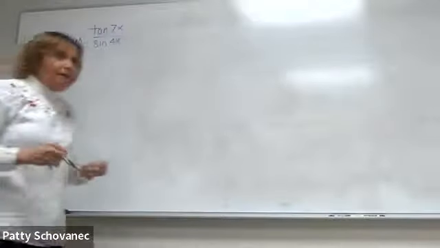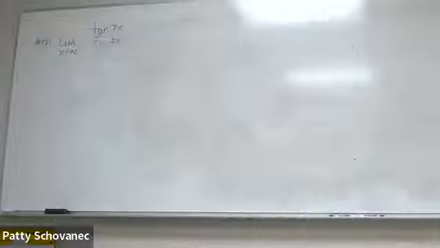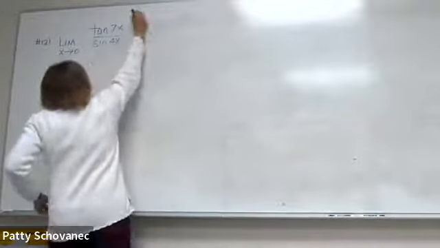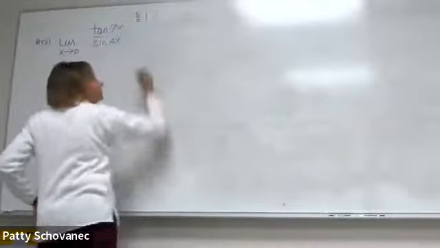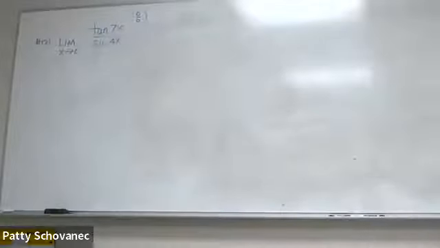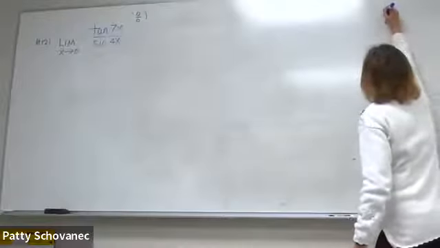Okay, so what we have to know in order to do this problem is that if we replace x with 0, both the tangent and the sine of 0 is 0. Tangent of 0 is 0, sine of 0 is 0, so we have the form of 0 divided by 0. So let's see, I'm going to write that down right here. We're going to try eventually to use our special limits.